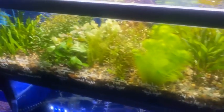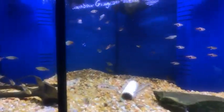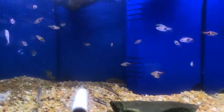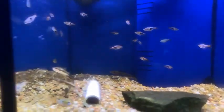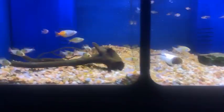Bunch plants, also known as stem plants, as well as rooted plants. Pop over to these, some of my favorite fish. You've heard me say that before. These are the Harlequin rasboras. I have 6 or 8 in my tank, and they are a great schooling fish, and they add a little flash, that little black triangle they have on them.